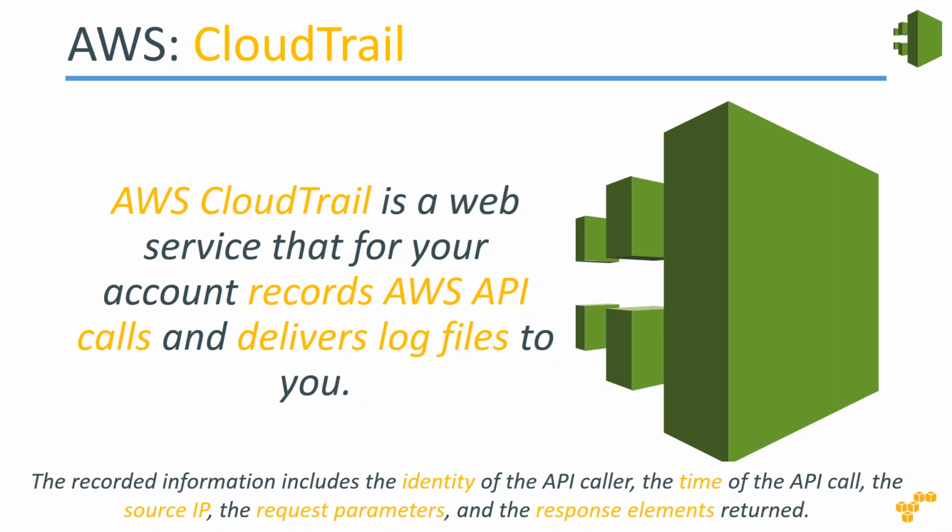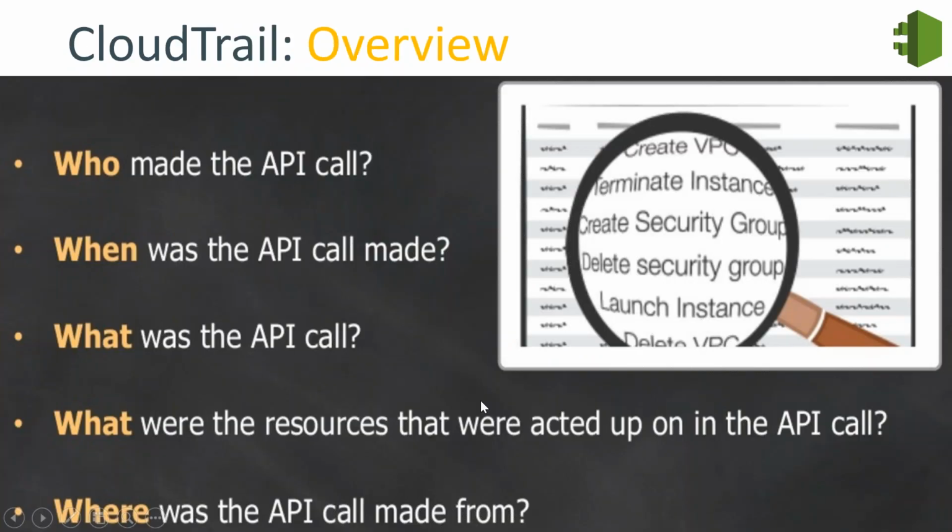Otherwise, they get log rotated after 7 days. That is what CloudTrail is for. So this is the in-depth detail of what is captured in CloudTrail: who made the call, when they made it, and what the call was about, whether it's a service creation or a deletion, or what resources were impacted, whether it was related to EC2, DynamoDB or Route 53, and where the API call was made from. That is, what IP address they made the call from.